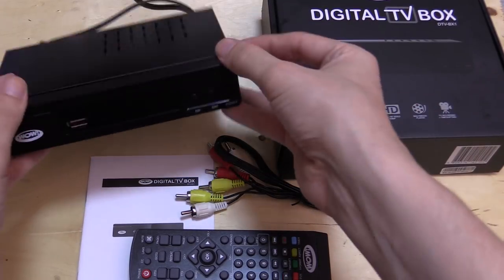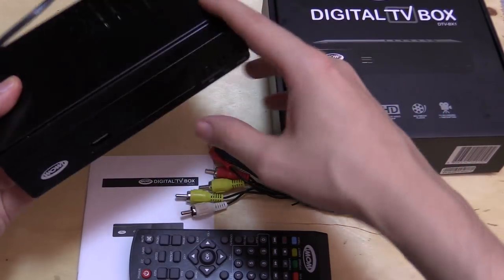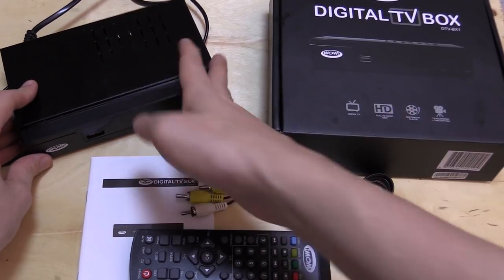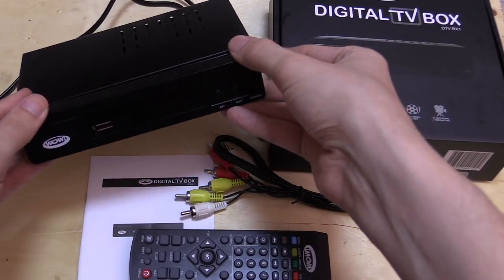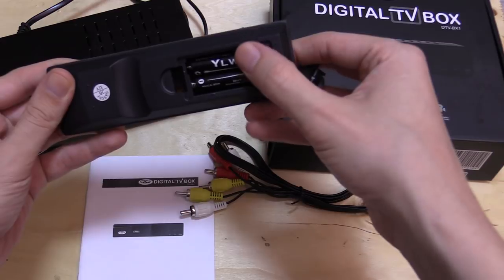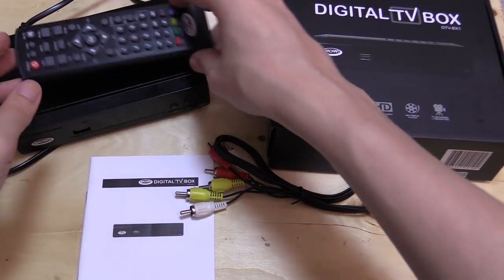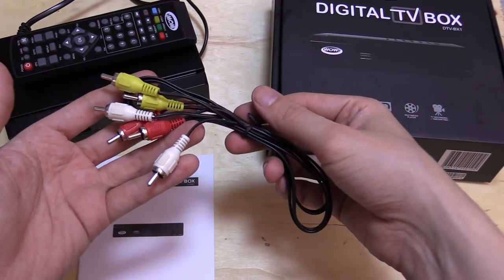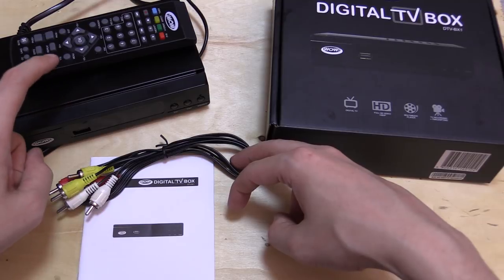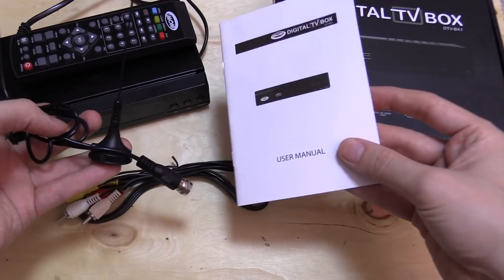Now I have opened this box, so if you notice that the case is loose, that's just because I haven't screwed it back together yet because I want to show you on camera what's inside. So let's start. What do you actually get in the box? Well, of course, you get the digital TV box itself. You get the remote control along with two AAA batteries. There are some unknown brand, but as long as they get the job done, remote controls don't really use that much power. You get the RCA cable. You do not get a HDMI cable, so if you want to use HDMI, you have to provide your own cable. And of course you also get the digital antenna and the instruction booklet.